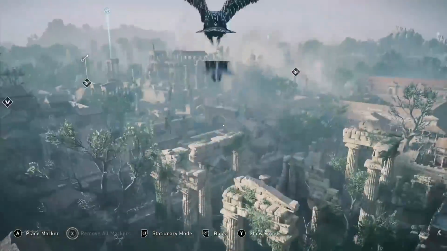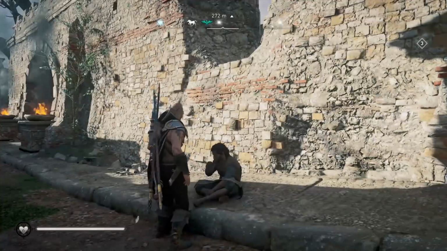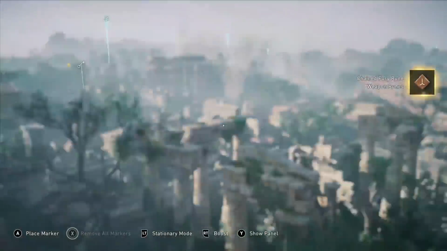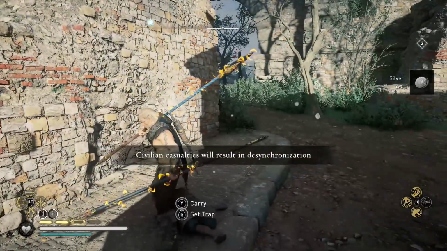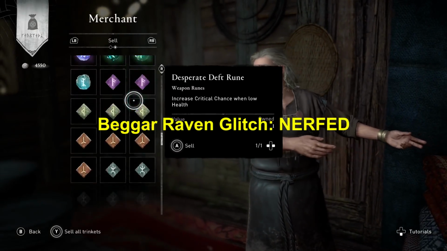The fastest way to do that is obviously calling your Raven, and then you can simply give him 5 silver again and again. It takes like 3 seconds to give him 5 silver each, and you get 1 rune every 6th try. And when you kill him you get all your money back. So that's really important that you kill him, because otherwise it's not really efficient. So the Beggar Raven glitch, even if it was already nerfed in the past, is still working and it's still a good way to make money.